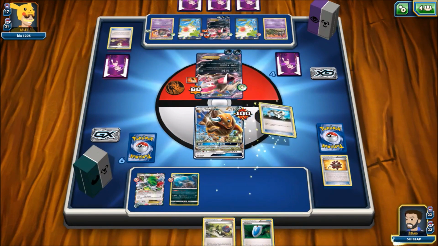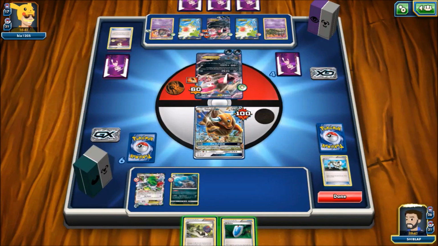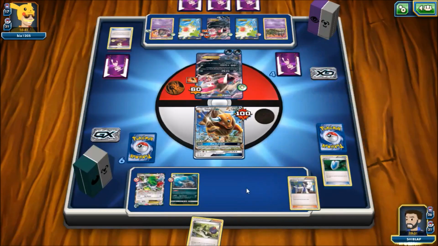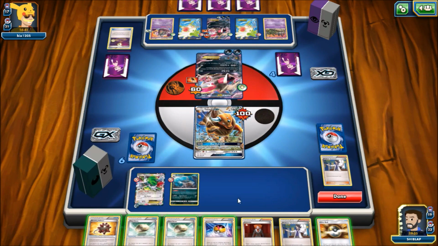Okay, so here we have an Eco Arm, so let's play that and get our Burst Balloons back into the deck. And it'll probably just, well, we can end our opponent, I guess, or Sycamore. Yeah, I think Sycamore's fine. Our opponent already has a 3-card hand, so may as well draw an extra card. And unfortunately, we do whiff energy here.